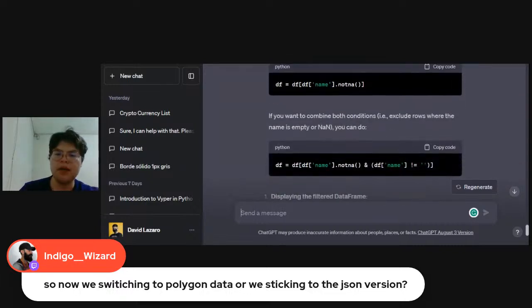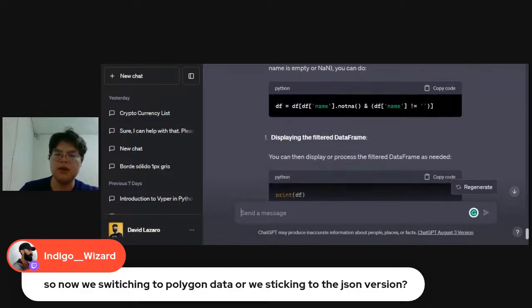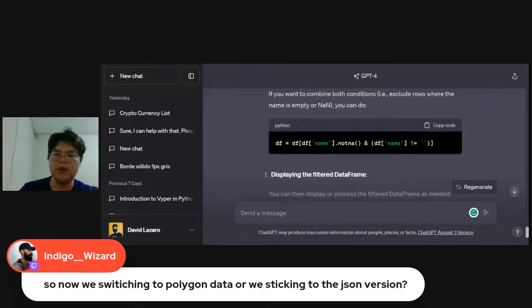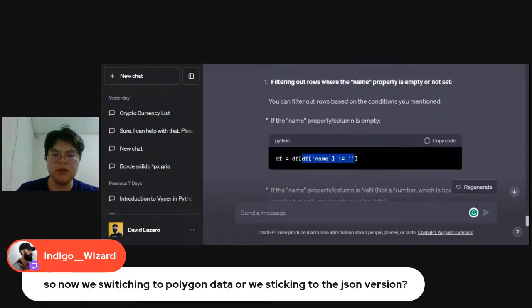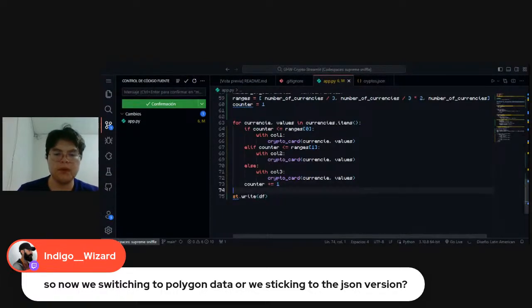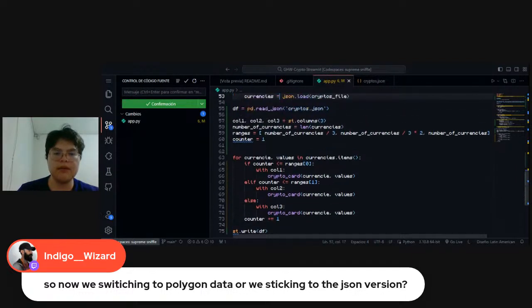If you want to combine both conditions, where the name is empty or none, you can do it, displaying the filtered data frame. Okay, yeah, got it. So we can use just something like this. So df is equal to this. Okay, df of df name not empty. Okay, got it. So let's filter that.